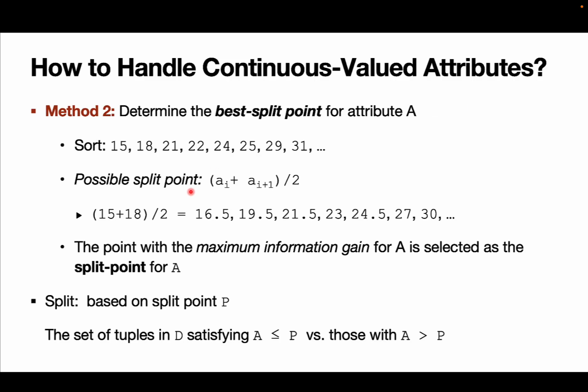Another approach is to find the best split points. Let's say we have a set of numeric values, so we go and sort them and try to find middle points between 2 consecutive data points. And then we are trying to use these middle points to identify which split is going to result in a maximum information gain. The split points which have a greater information gain are good candidates to split the values. Then we can have discrete categories like greater than P, less than P, and so on.